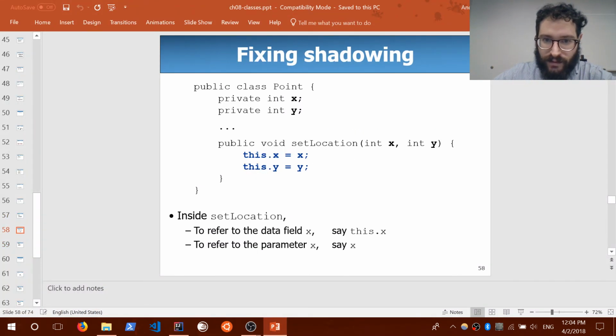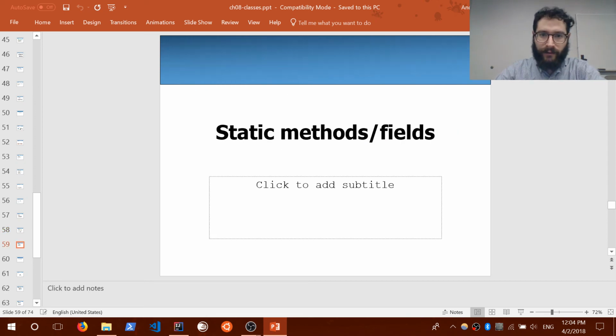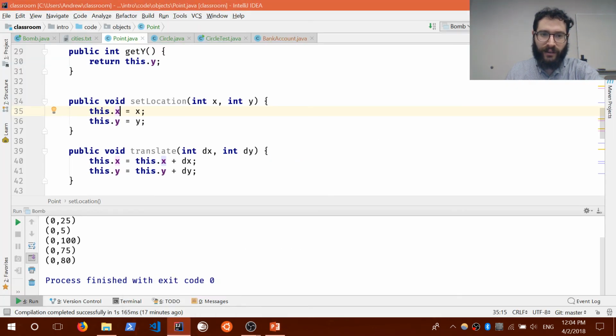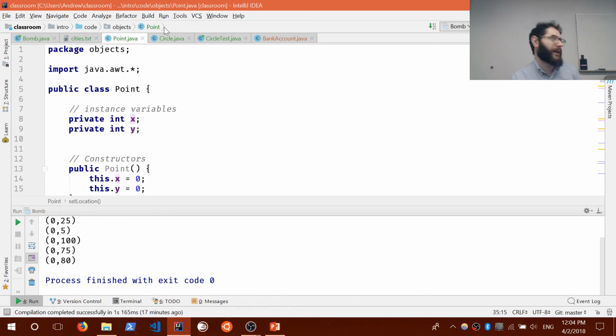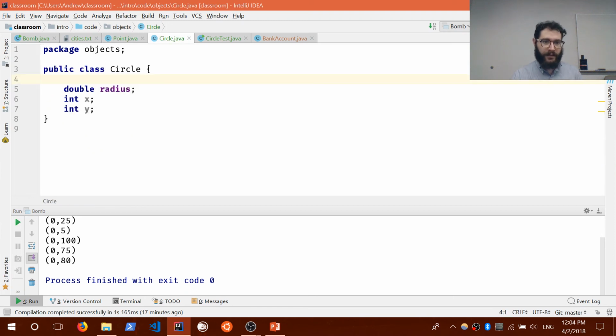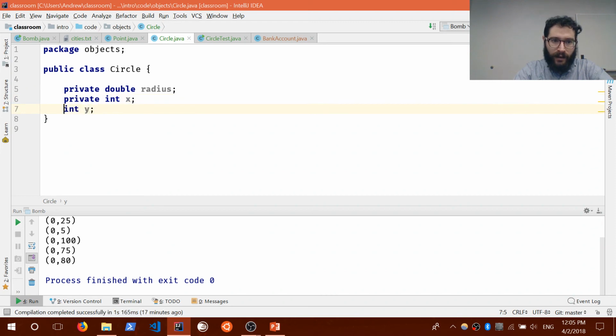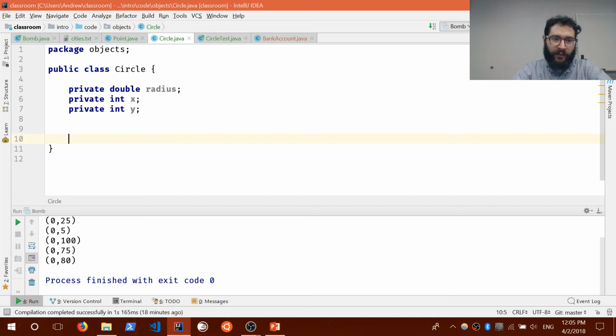All right. So with that in mind, I think we have enough to create our class. What encapsulation essentially means, in practice, is that we're going to make our variables private and almost all of our methods public, and only use the methods that we need. So here, I'm going to start by writing a circle class. Private double radius, private int x, private int y. Right? So those are basically the things about a circle.